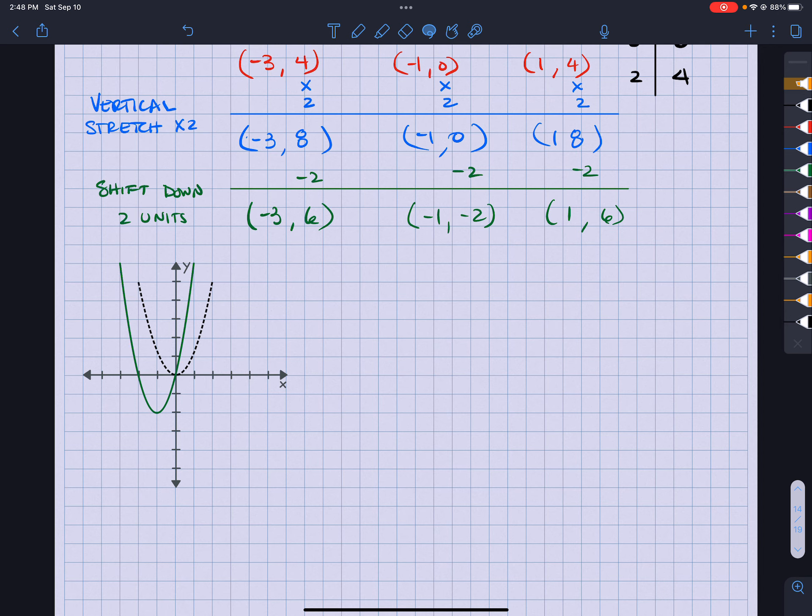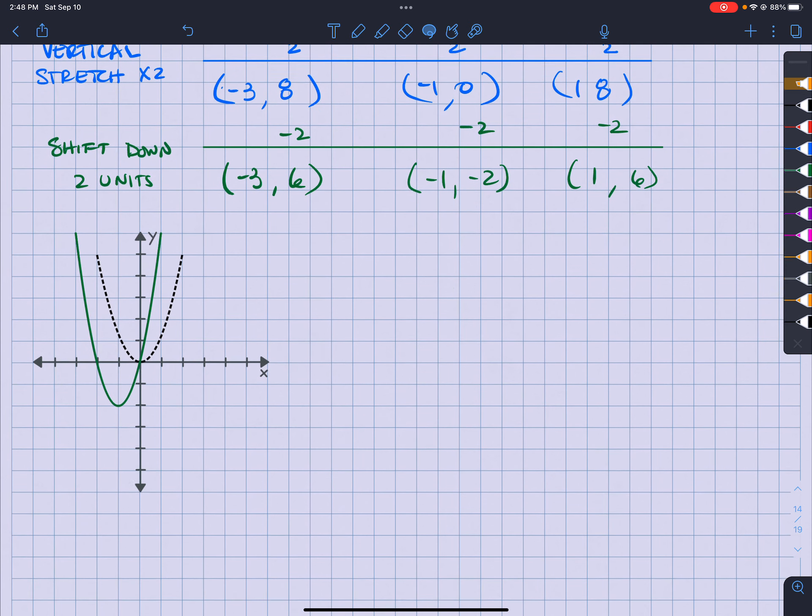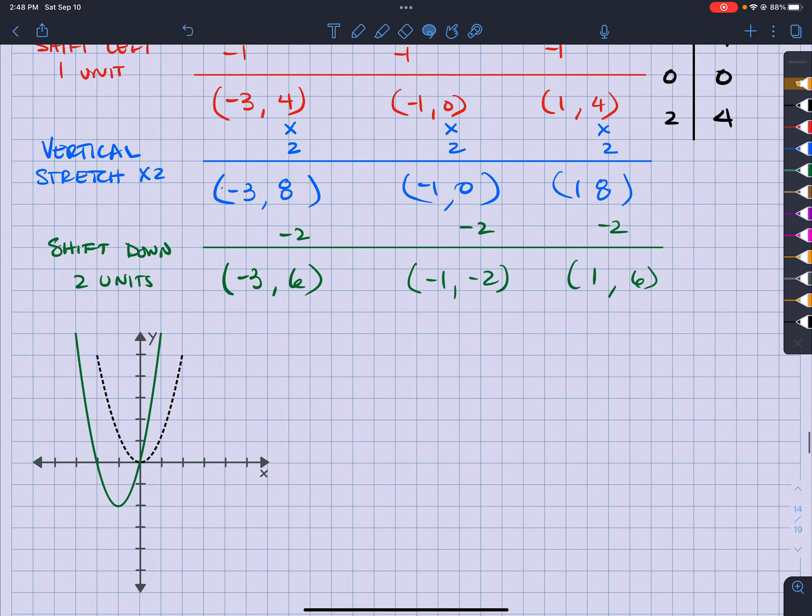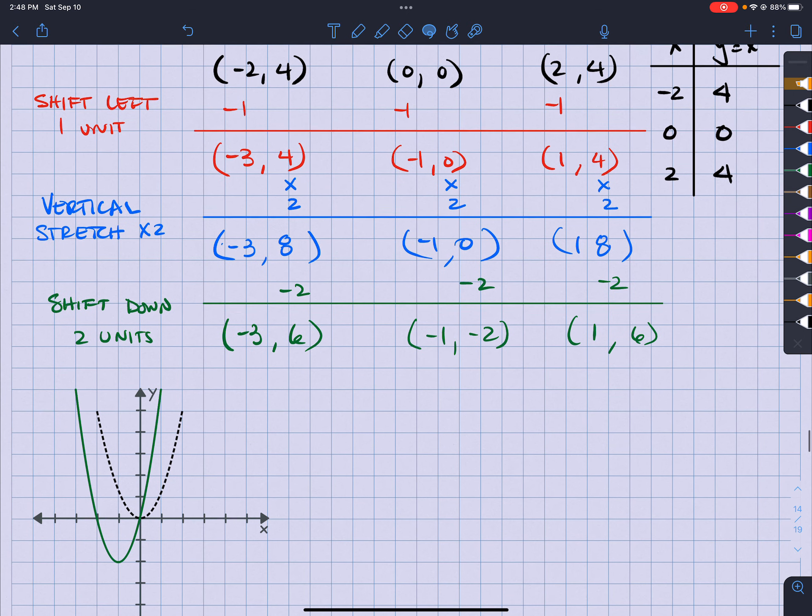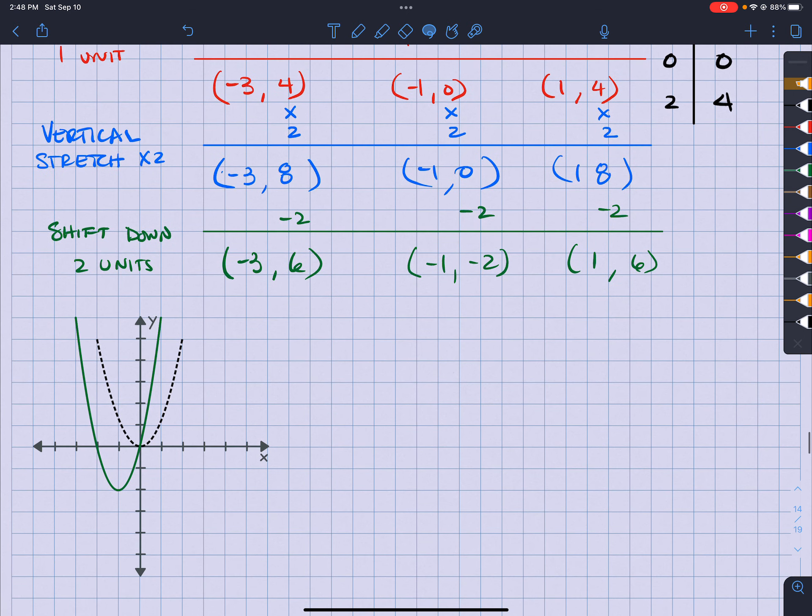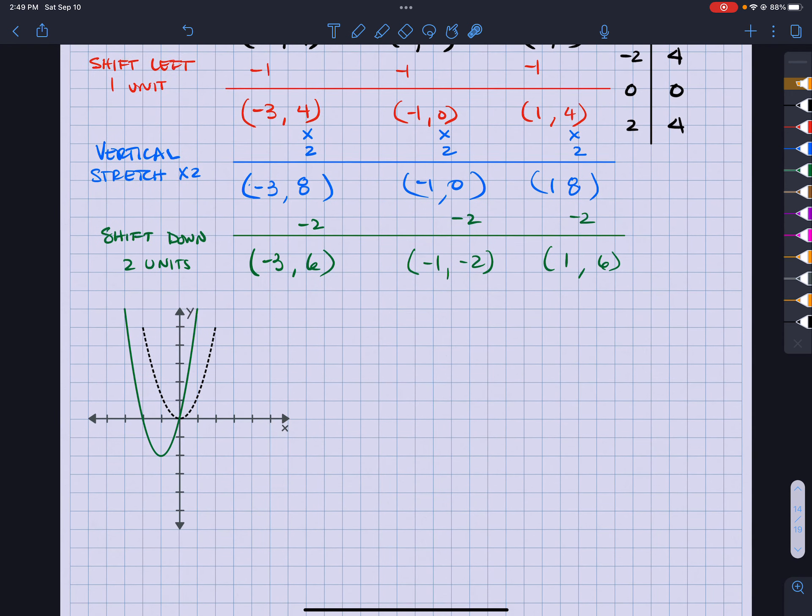If you notice the difference between those two, and we think about it, what happened? I shifted left 1. Right. So if you notice that the vertex here, the bottom of the black parabola, is at 0, 0. It shifted left 1. So it's going to be somewhere in here. And it is. So that definitely tells me exactly what is correct. And then the stretching happened from there. Alright. And that is going to be choice D.